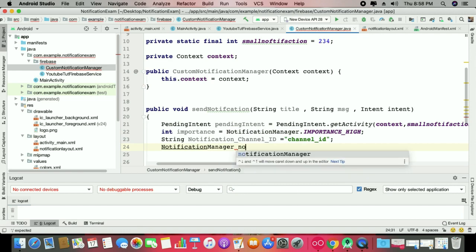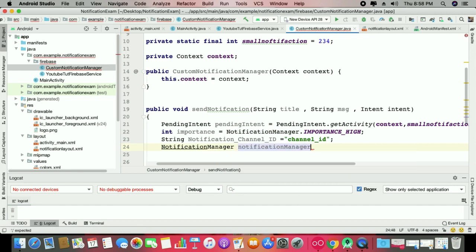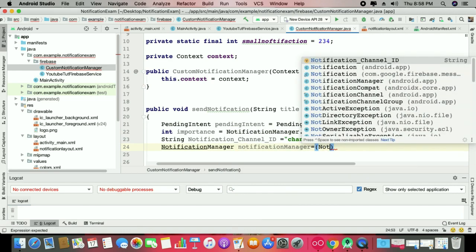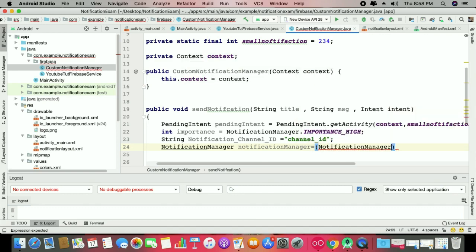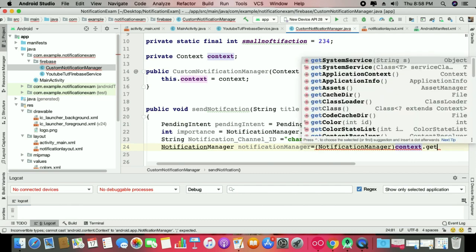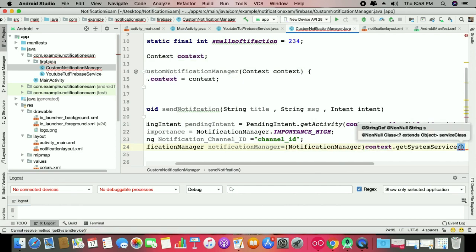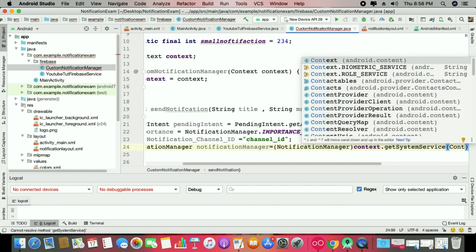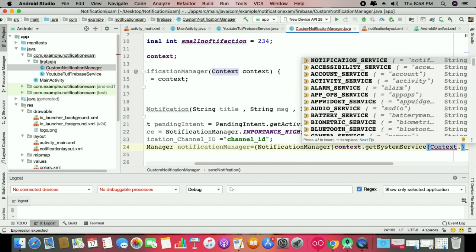Okay, so here you have a notification manager. The notification manager plays an important role for the notification. For that we need the context and getSystemService, and at this time which kind of service, the notification service.